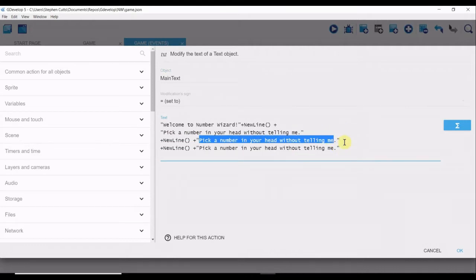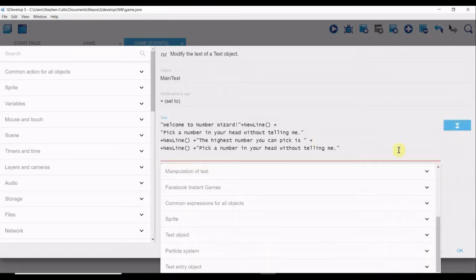Okay, so we have pick a number in your head without telling me. The highest number you can pick is, get rid of that period, space, we want to go plus, go back to expressions.